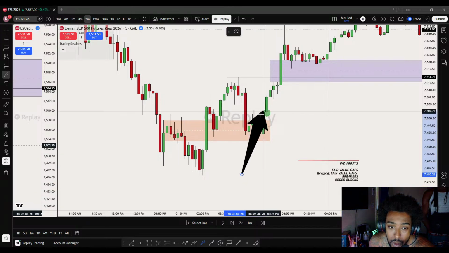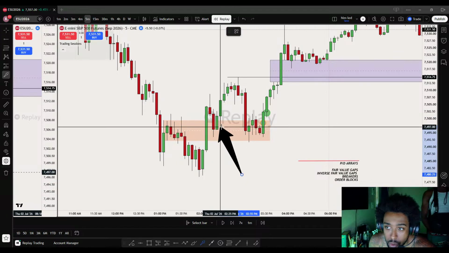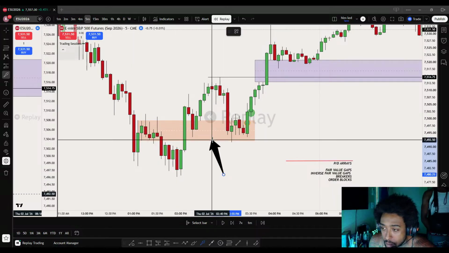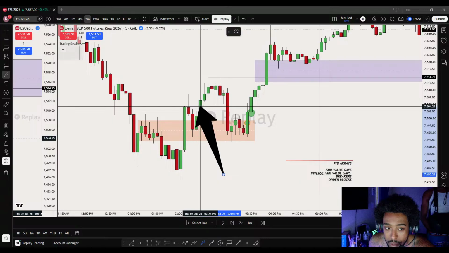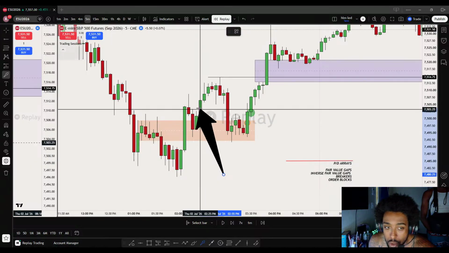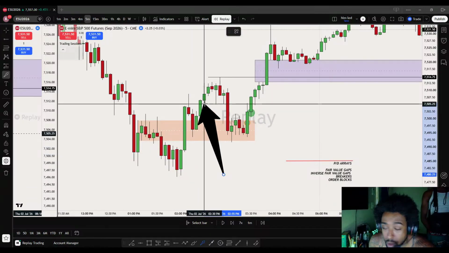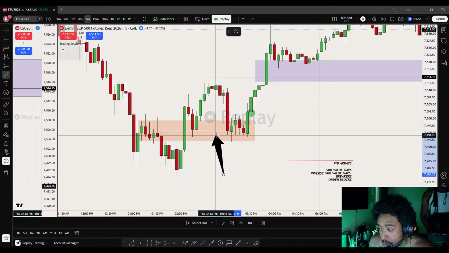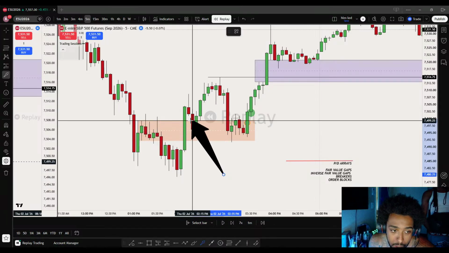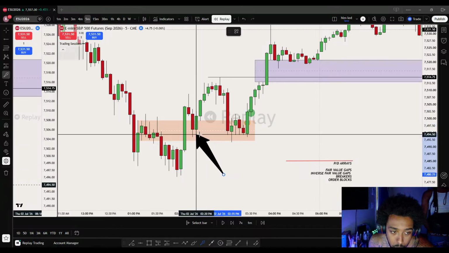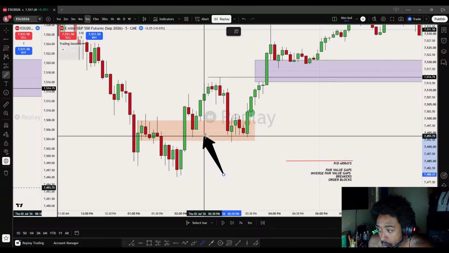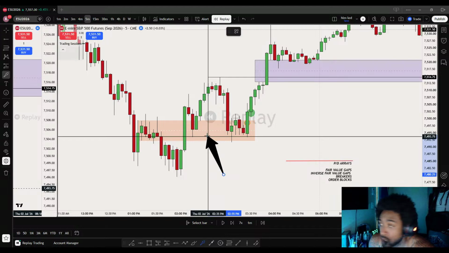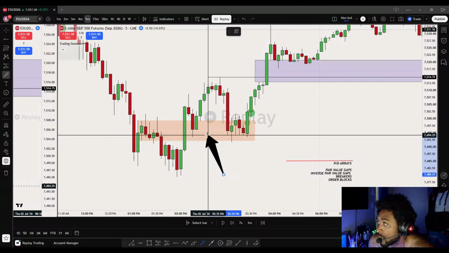Not really. Okay. To go back to this one, because everybody said this was an order block, what makes this an order block right here? Which one? This right here, or this one? So you're saying it's an order block because it's an engulfing pattern. That's what you're saying? Okay. Somebody else, why? Where's the order block? The red candle that's blocking the green. Say it again. The red candle is blocking.